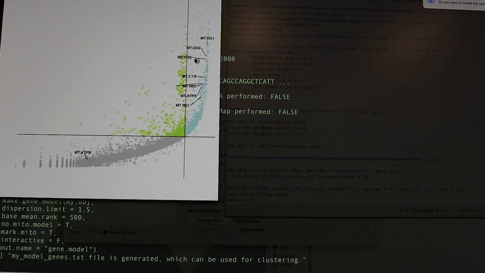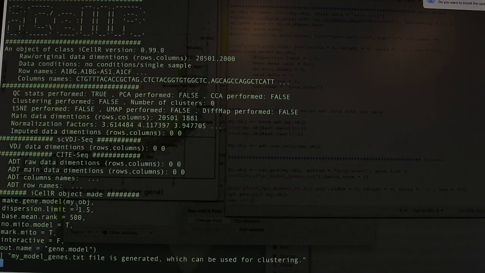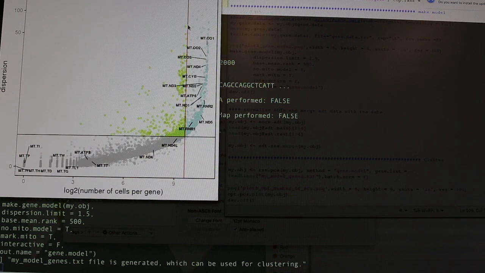We would be using these green and blue genes, where every dot is a gene in here, to perform PCA. You can design this however you wish. This black line is just the dispersion limit that we put in here, 1.5, and this red line is the line that we chose for the genes ranked by their expression. So here we're choosing the top 500 genes.